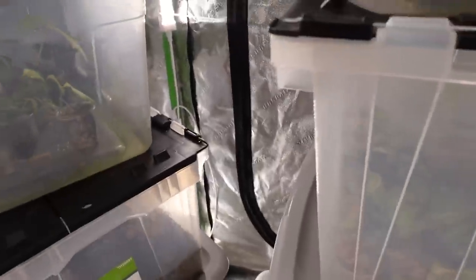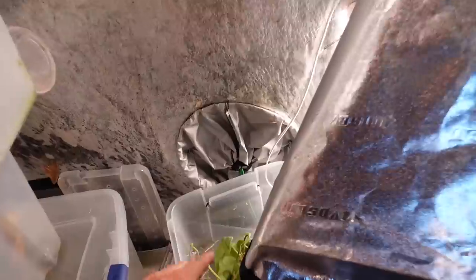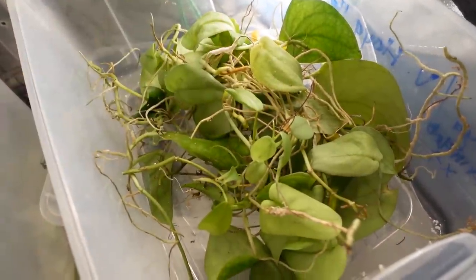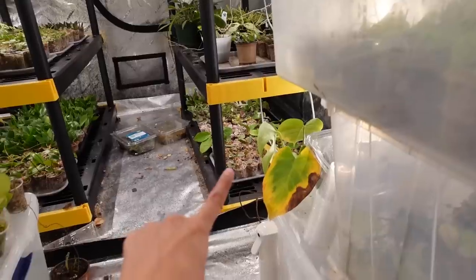Most of the plants are doing really well — some will get yellow leaves, that's just the name of the game. Where they're kind of sad is here — these are my spathlophyllums. I let them dry out a little too much, honestly. They shouldn't look like that, but the middle leaves are coming in green so I think they're okay. This is just a bin of cuttings I've taken. What I'll do is chop them up, throw them in, add water, let them soak, and then put them into sphagnum moss cups. Then they'll go into the bins.